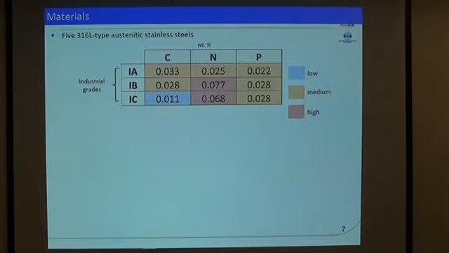So some words on composition. So we will look here at five different alloys because we need different compositions. Here we show carbon, nitrogen, and phosphorus. These are industrial grades with low, medium, and high content of these alloying elements. This one here has medium carbon and high nitrogen, which means that we are long time at high stresses. And we have carbon that can duplicate carbides on the grain boundaries.